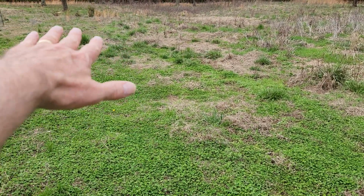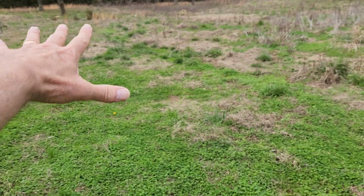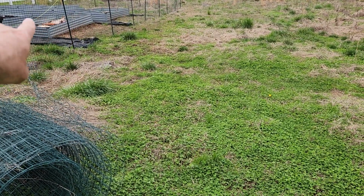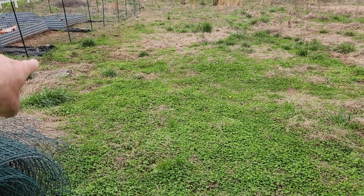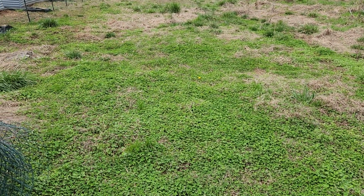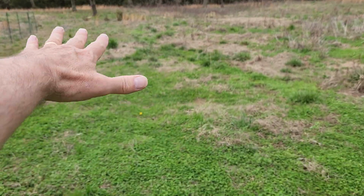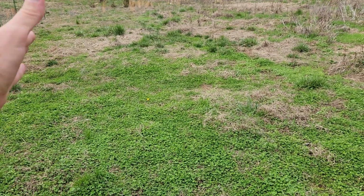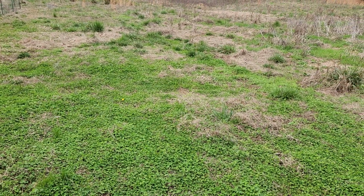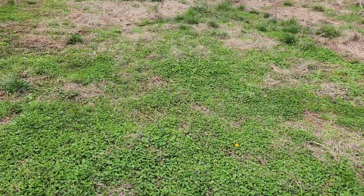Over in this area down here, kind of like where my hand is, right around that little rock there, I found over in the 4x8 square some kitchen scraps that were brought out that had the orangey yellow and red bell pepper seeds from the bell peppers. So I took all those seeds and I spread them all out there around that rock. Like maybe a 20-foot area this way and 20-foot area that way, just spread them all around. So if those things happen to take root, then we'll have a patch of orange and red bell peppers, hopefully.